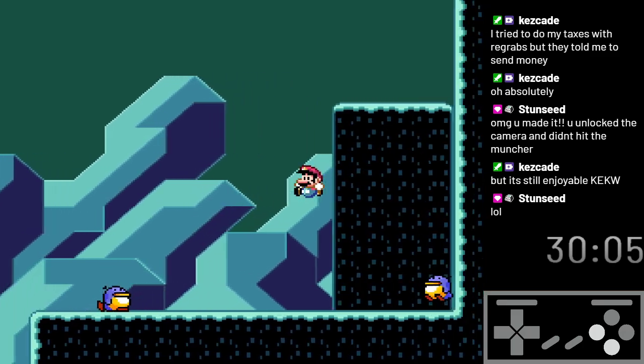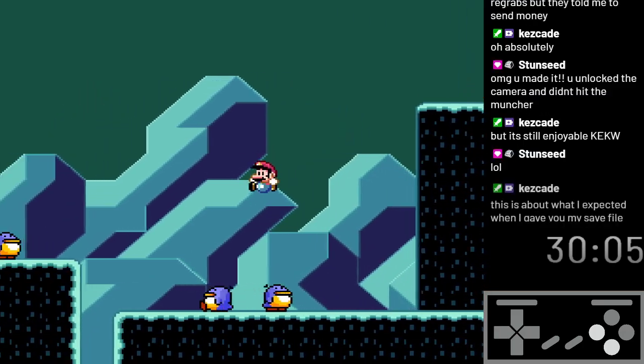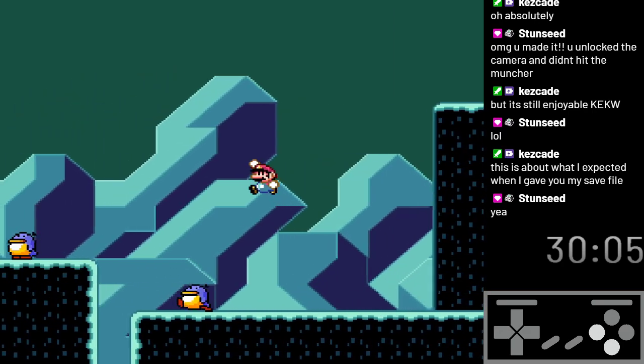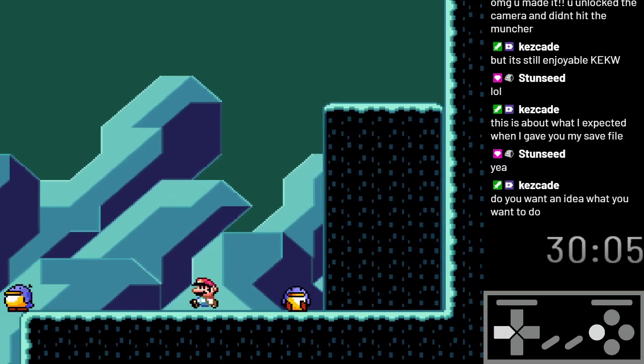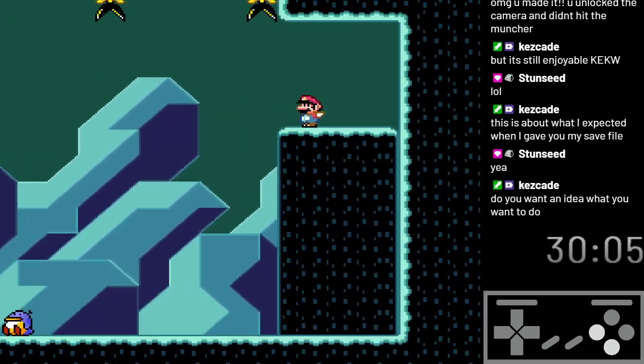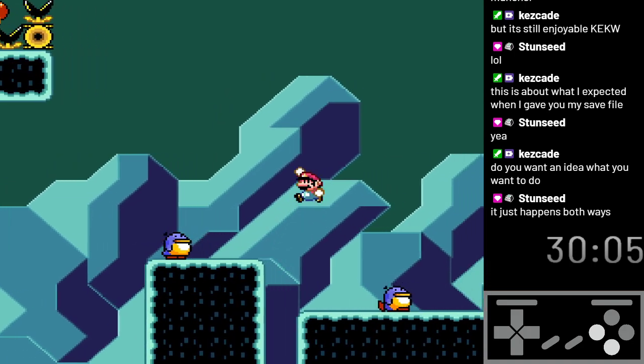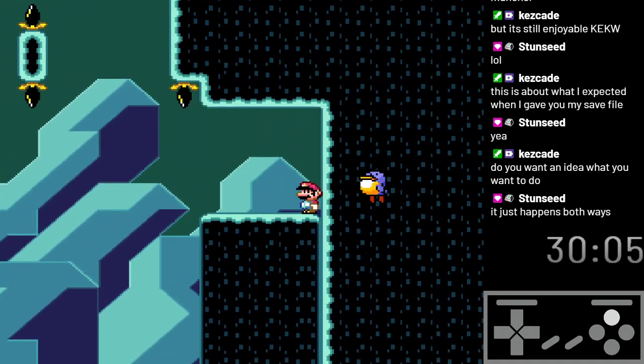Well, let's give this a few more attempts and then we'll just move on. I think we're already starting to run out of levels. This is about what you expected? Yeah. I mean, if you hadn't, I would still be on the first level for no checkpoint. Do I want an idea of what to do? Yeah, sure. Give me a hint. I'll take a hint.